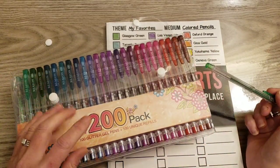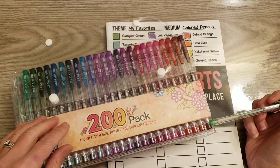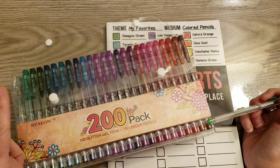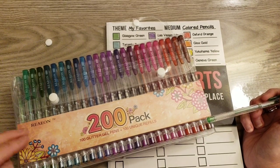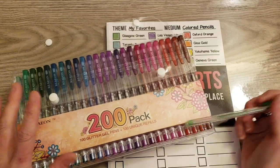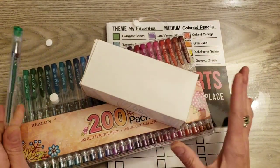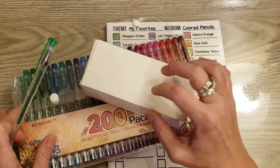Now, I did check on Amazon, and I did not check on Facebook. It does say that they have a Facebook page as well. I need to check there and verify that this is correct. But on Amazon, at least as of right now, once you run out of these refills, you would have to buy the whole set again. Unfortunately, I'm not seeing where the company offers just the refills.